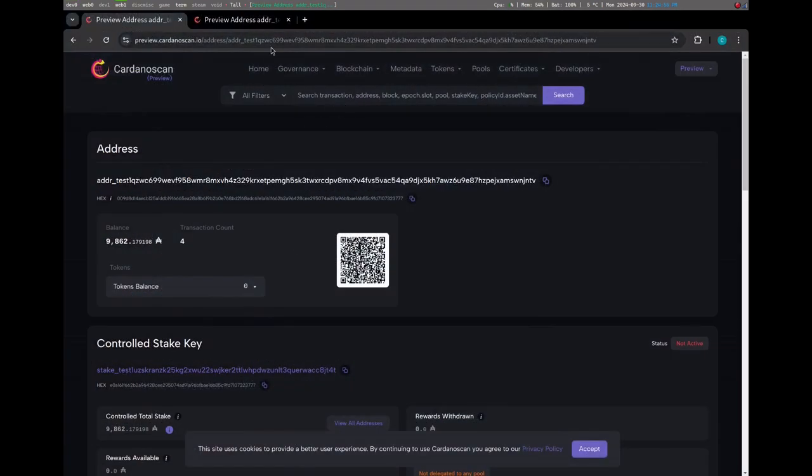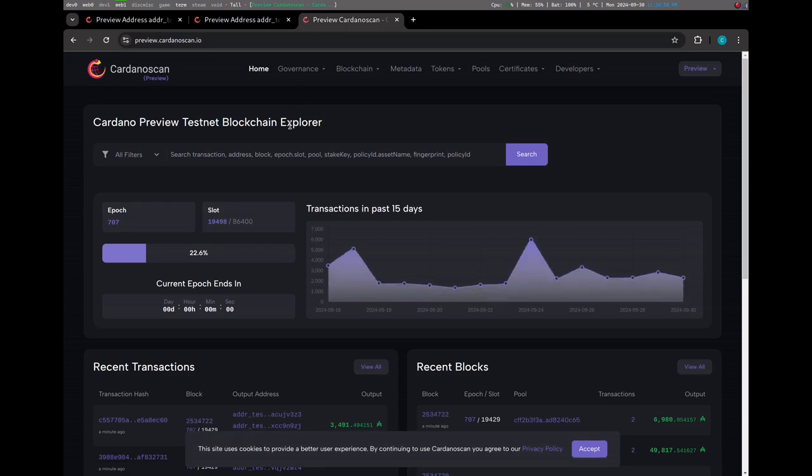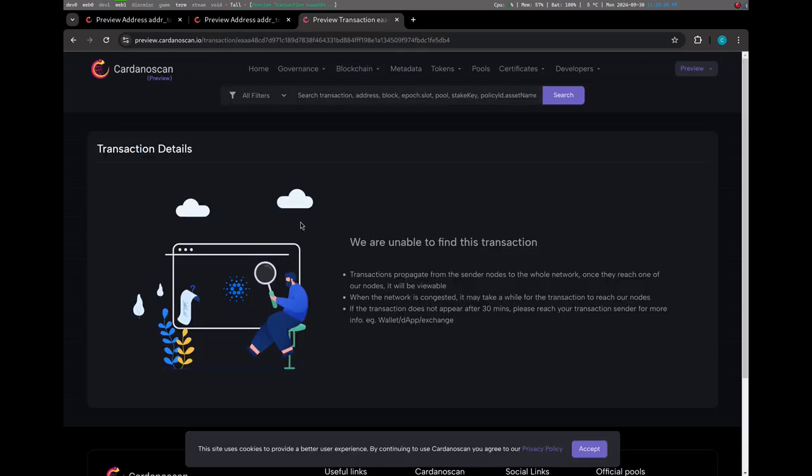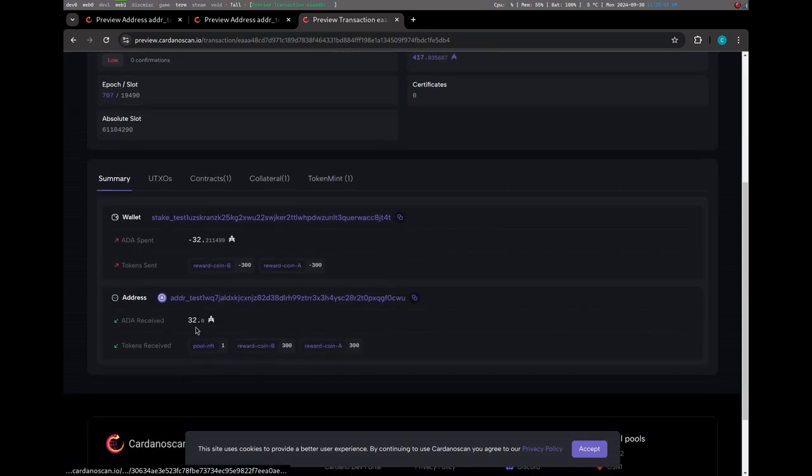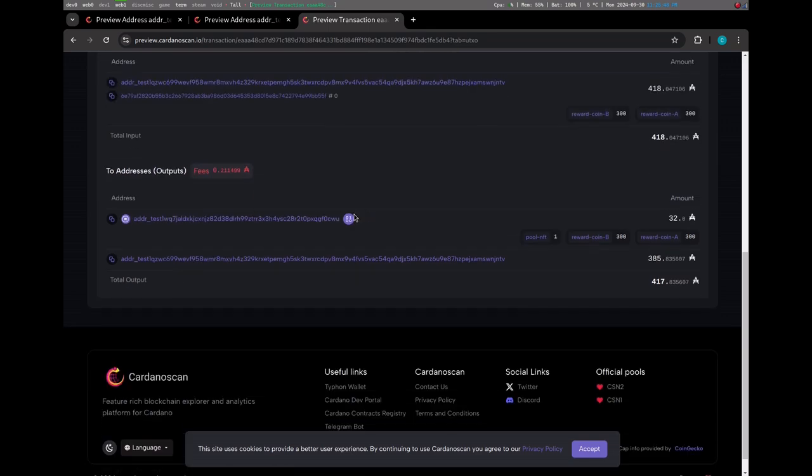Now let's go on ahead and see if we can find this transaction. It usually takes a bit of time for the transaction to show up, so we will wait for it to show up for a bit. Okay, looks like that transaction showed up, and here you'll notice that we have indeed sent a pool into this pool validator address, which contains the unique identifying pool NFT and of course all the reward assets that we have in there.